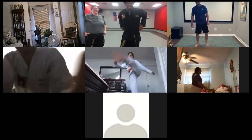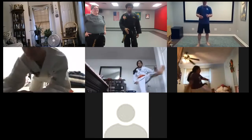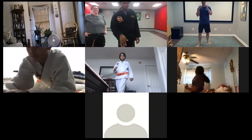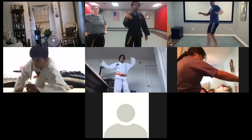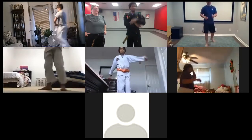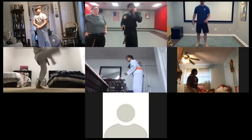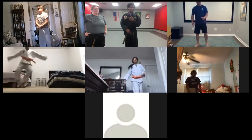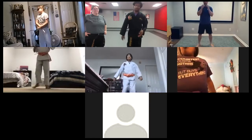Don't get too dizzy. Yeah, the key to not getting dizzy is spotting. You guys know what I mean by spotting? Turn your head around and find your target before you even think about kicking. It'll keep you from getting as dizzy. Professional dancers do this. Ice skaters do this. They spot so they can spin a lot faster without getting dizzy.